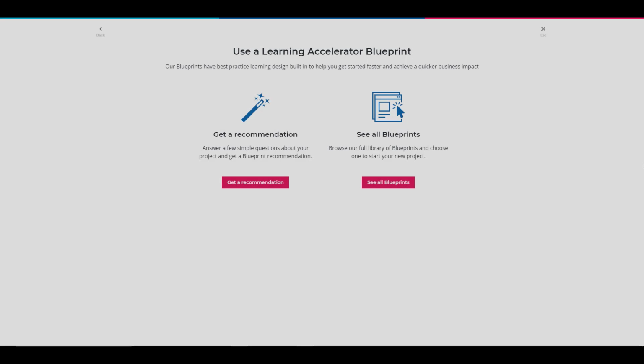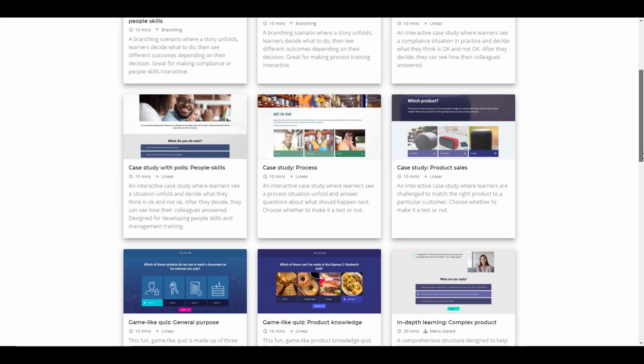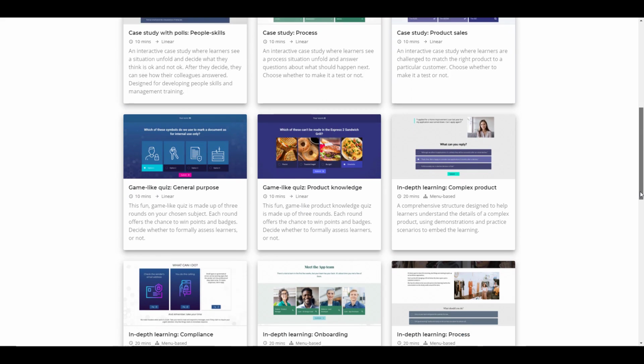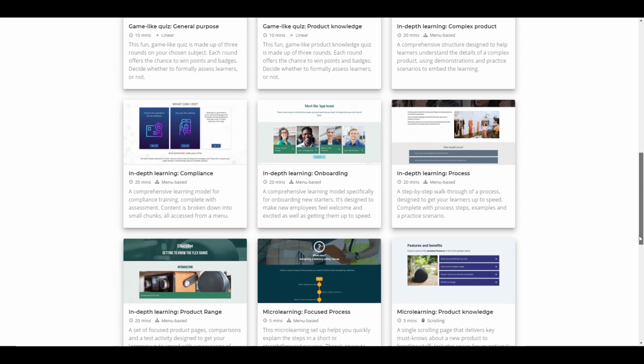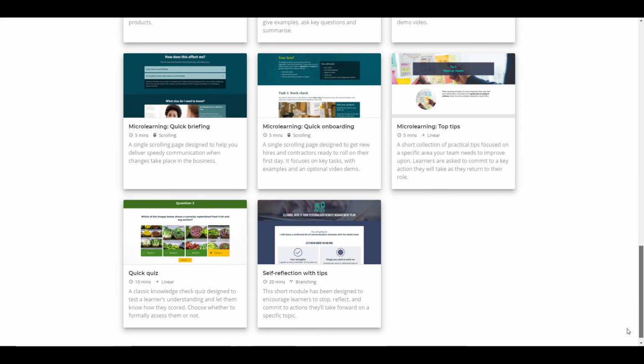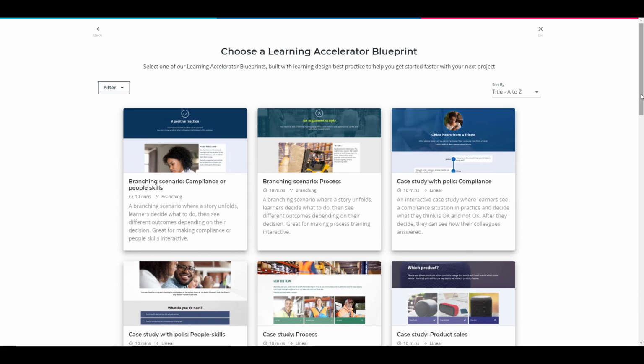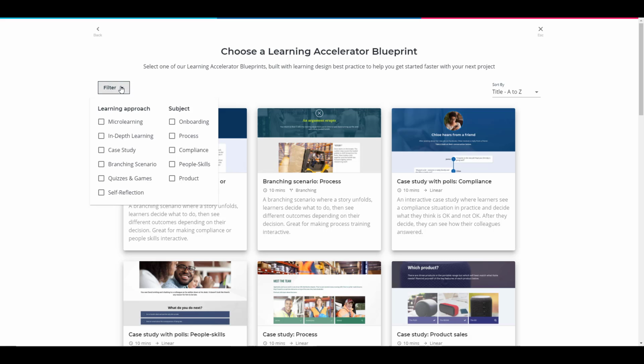The second option that is available is for you to just browse through all 25 of those blueprints and find the one that's right for you. So this might be the best option if you're already confident at learning design and you know what kind of structure you need. You just want to find the best one. There's going to be a base for your project to try and save you time and speed the process along. And you will be able to use a filtering system to narrow down your search and find something that is the best fit for your needs.